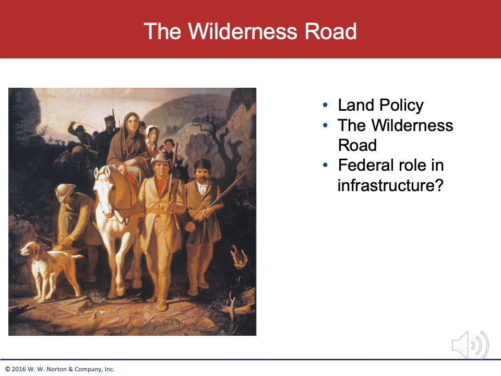But this created a problem. The reason for it is there was nothing in the Constitution giving the federal government the power to build what we call infrastructure: roads, canals, bridges, railroads, right? Port facilities. There is nothing in Article 1, Section 8 that lists this out as an expressed power of the federal government. And this is going to create tensions between states' rights advocates or anti-federalists and federalists.